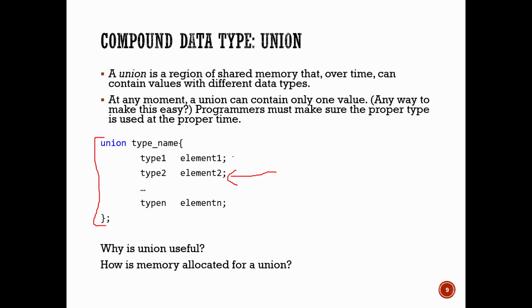So why is a union useful? This is kind of the big question here. So maybe you think to yourself for a second. Well, the reason a union is useful is because sometimes we don't know ahead of time what we want to store in a variable. So actually, the example of generics. This could almost be one way, for example, to have a linked list that can store different types. So I could have a linked list node that has inside of it a union, so it can store a character, an int, a float, a double, whatever. These can all be written side by side in the same union type.